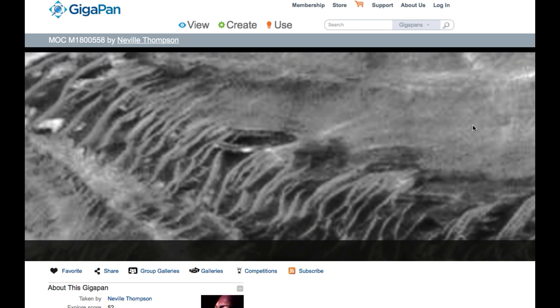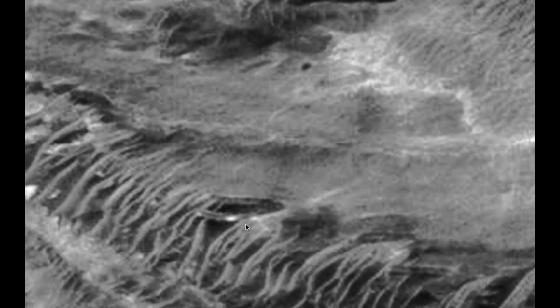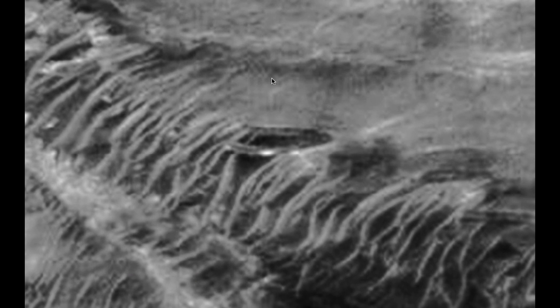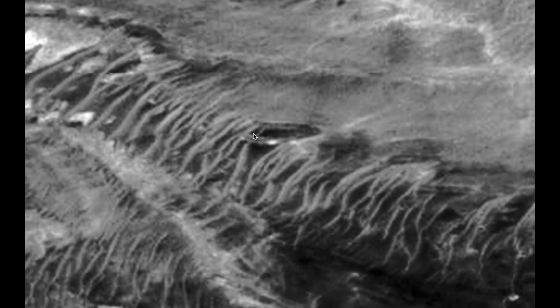I'll drop in the link to you, and let's zoom in on this. It's right here. Now you've seen this before — somebody else reported it long ago, but it's pretty awesome, the photo's still up. You can see the black windows right here, all the way around. Kind of cool.